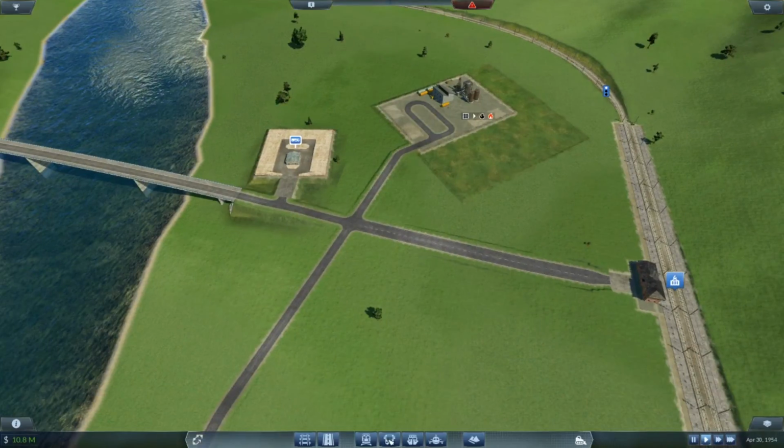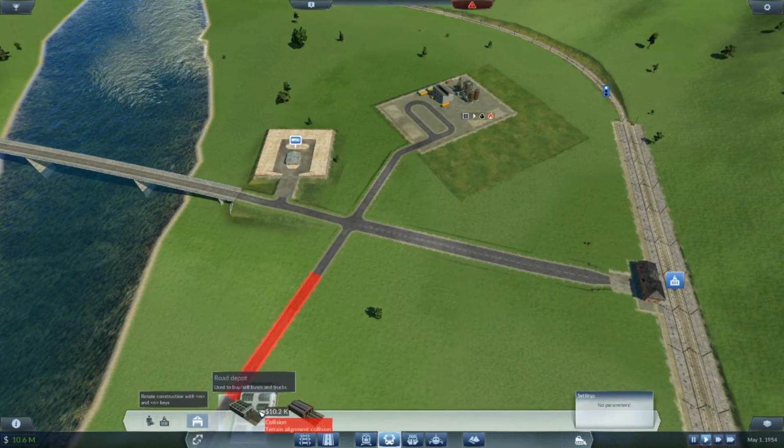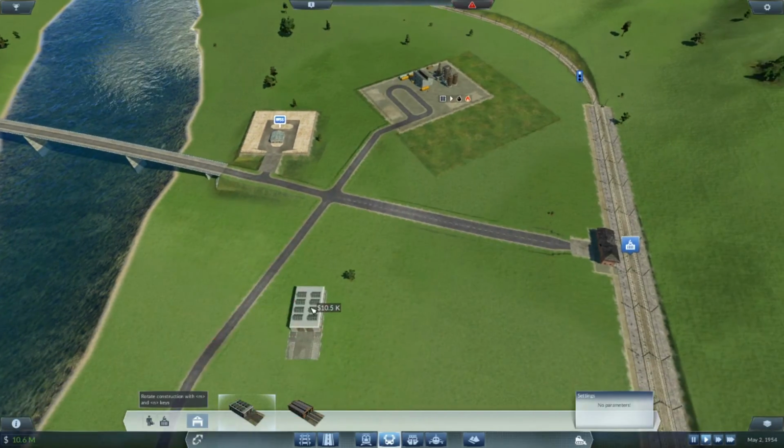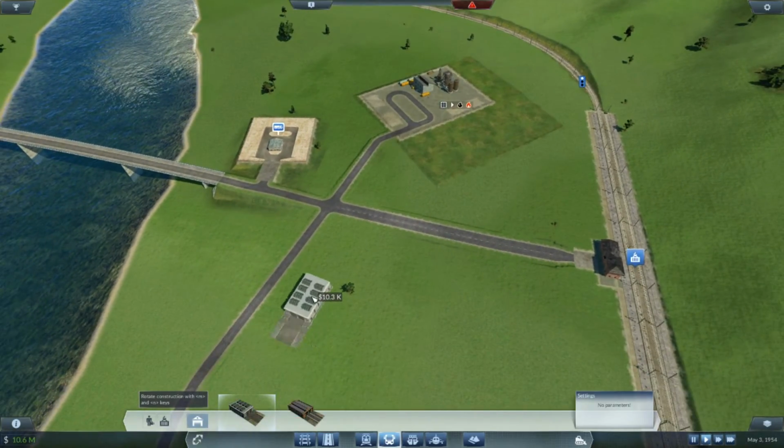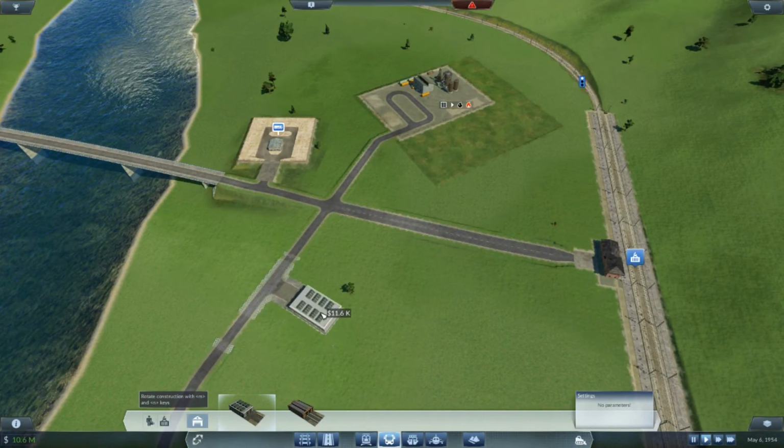Then we need to do a depot. Road depot. We're gonna put it down here. We're gonna try to line it up. Now, if you want to do just fine tuning this, you can hold shift and it does it much smaller.